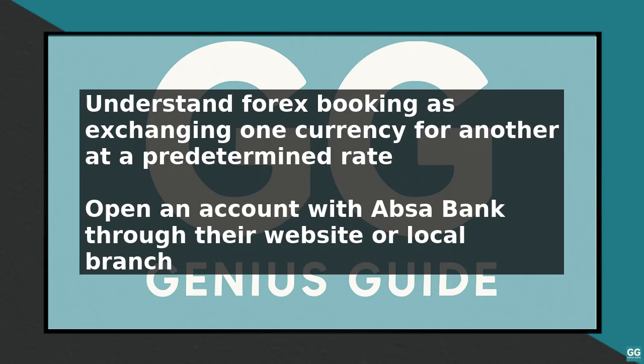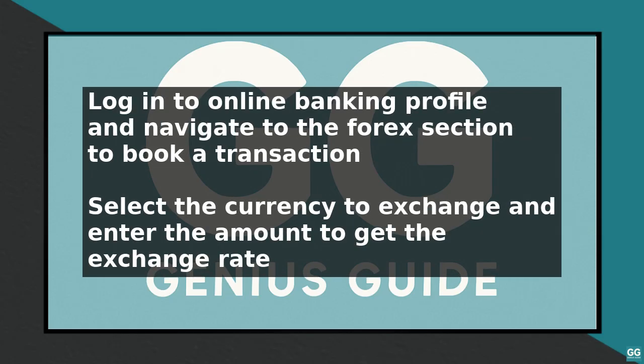The first step is to open an account with Absa Bank. This can be done by visiting their website or going to a local branch. Once you have an account, you can proceed to book a Forex transaction. To do this, you will need to log in to your online banking profile.